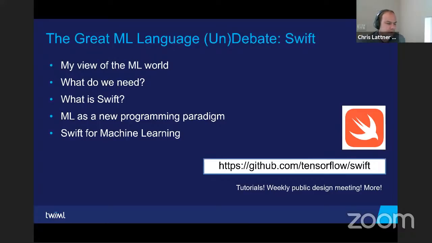One of the great things about Swift is that it builds on top of LLVM. And so it has really good interoperability with C, Python, like these kinds of things, you can directly use these APIs right from Swift without additional work. A really important and subtle thing about Swift is that it has what's called value semantics, which means that tensors work like math. You don't have to clone your tensors.